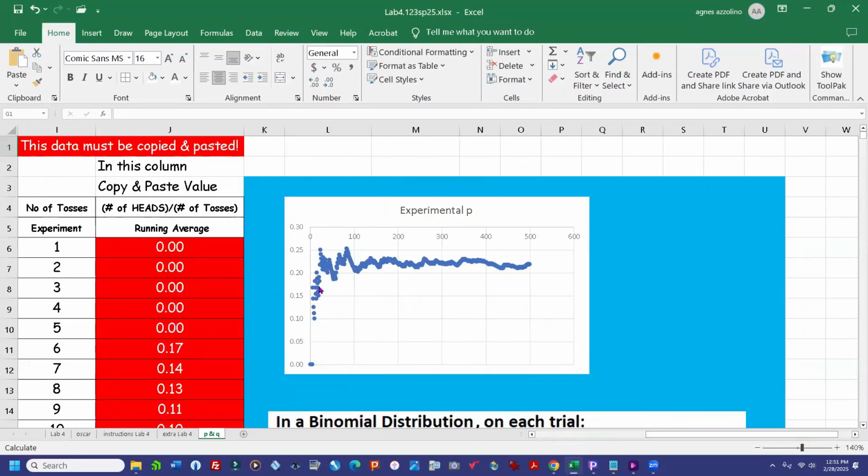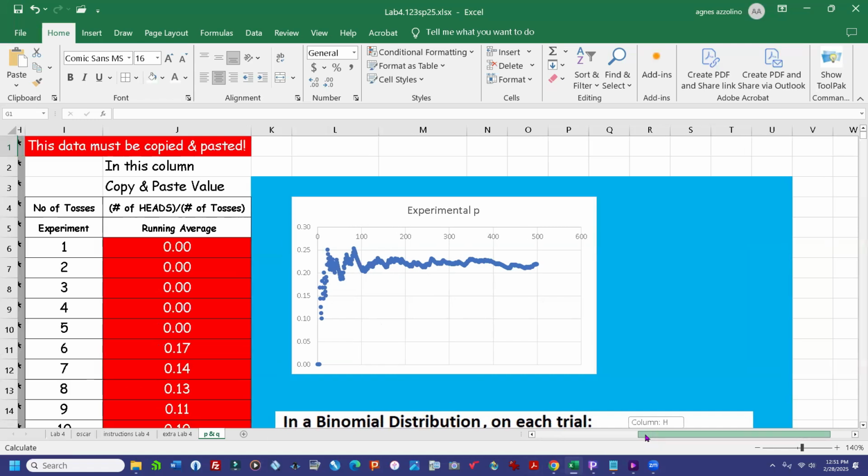Right here, you see it's kind of wiggling close to 0.2, maybe 0.22, 0.23. If it went further, I think you'd believe it got closer to 0.2. Does 0.2 make sense for a probability, for a proportion, for a percentage? Yes, it does, because Q was set at 0.8.